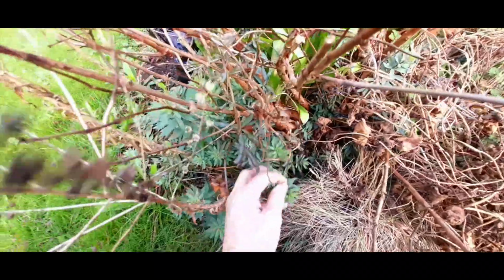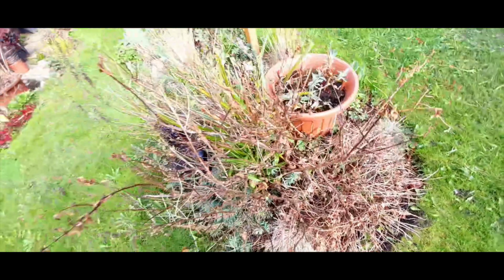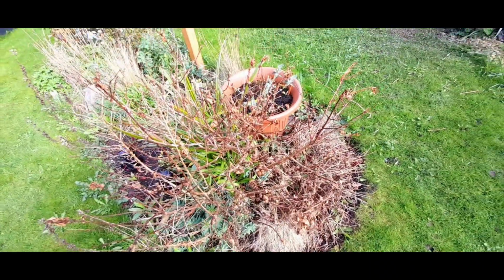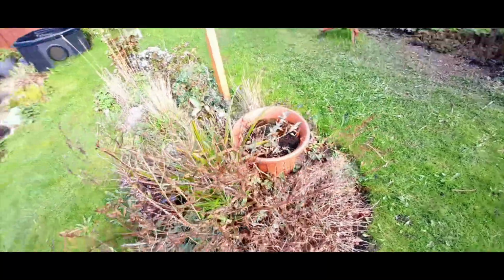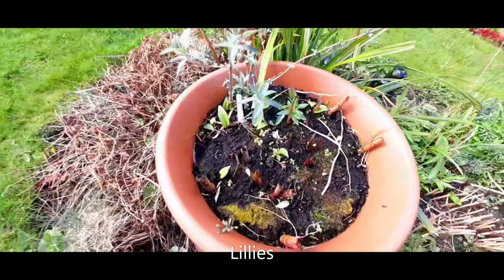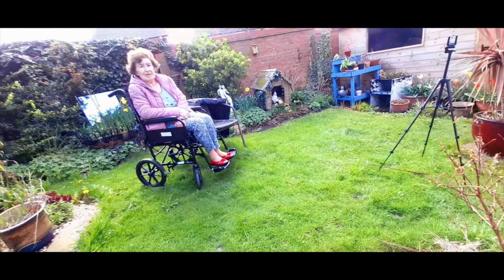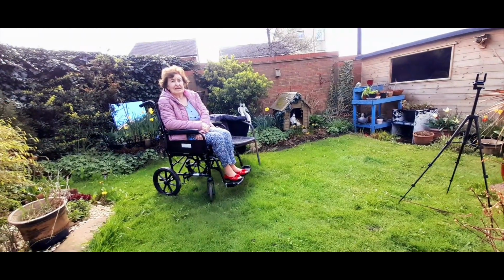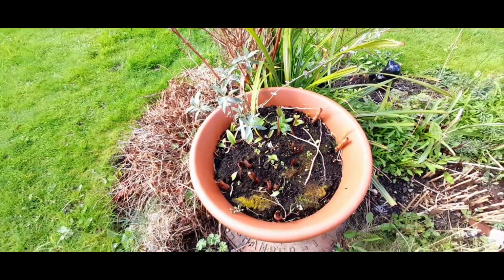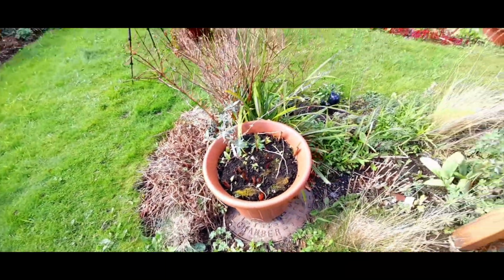This is Linaria. This looks dead, but it's not. It's the most fabulous fuchsia. In this tub here, what have you got in here? Lilies. Oh yeah, these are huge, aren't they? And where did you buy them? Was that Harrogate? Harrogate Flower Show, which in our opinion is one of the best flower shows in the UK. It's lovely.